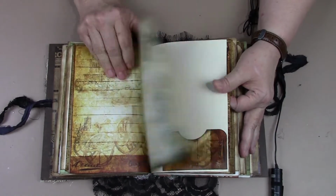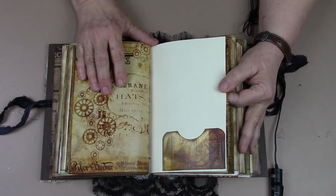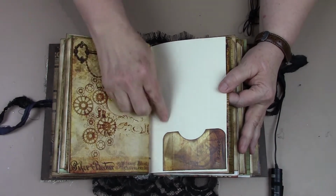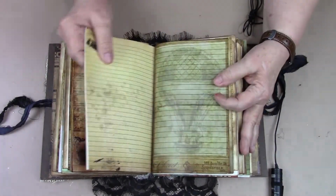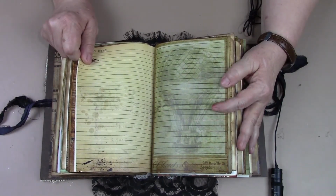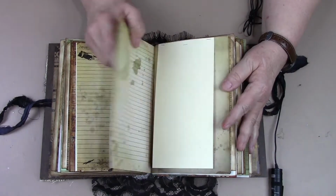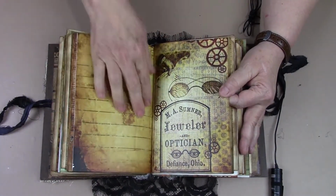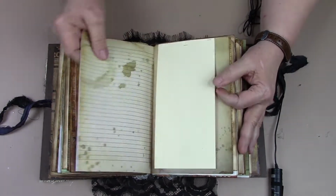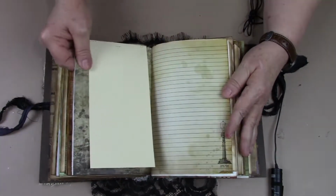Sometimes I just get carried away with all of the gorgeous papers that I want to put in there. There's 6 signatures. Pocket. Mostly cardstock. I would say this book is 90% cardstock, in case you wanted to write in any kind of instrument that you wanted to write in. Ink pen, whatever.